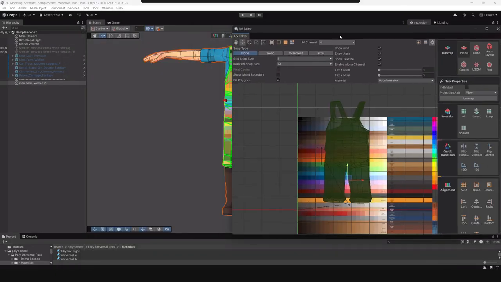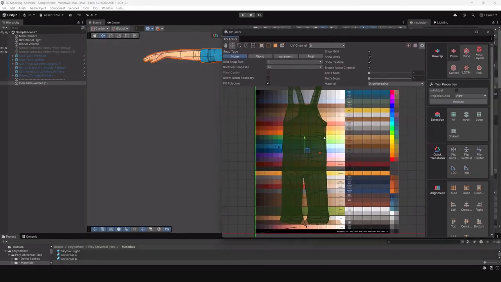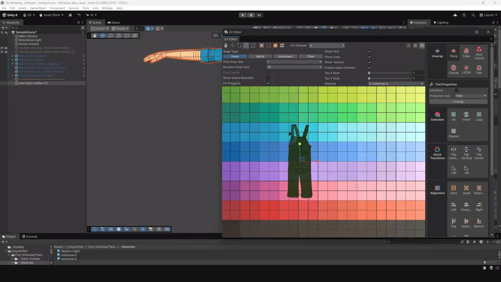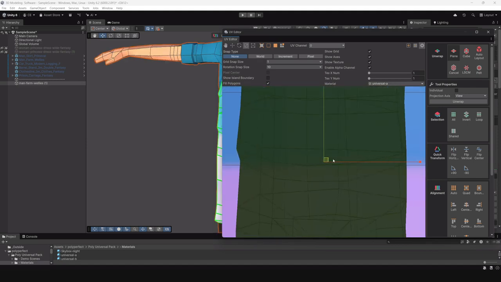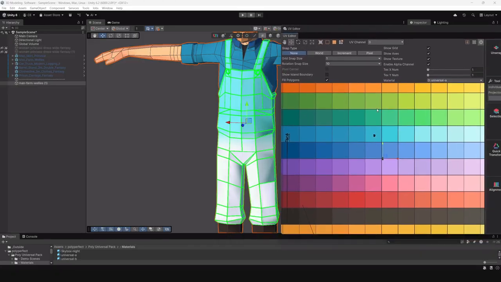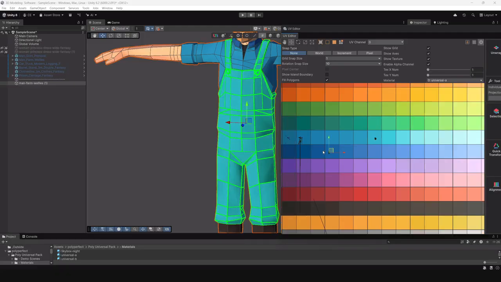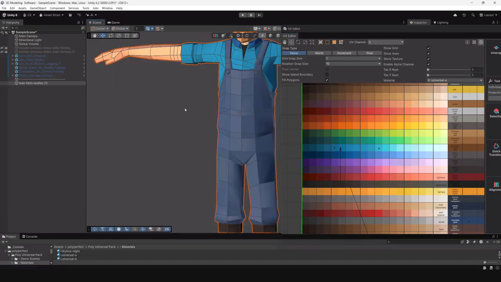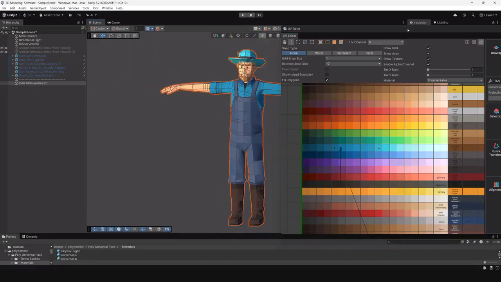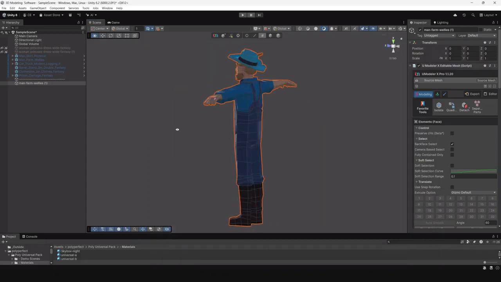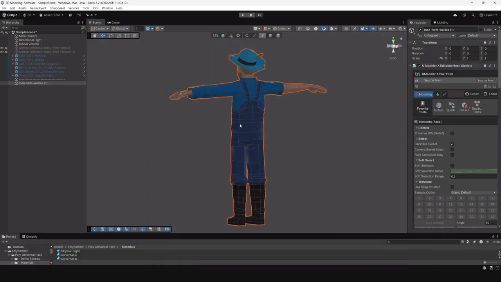Since we're only doing solid colors, we can simply reduce the size of these overalls, just like so. And we can move these overalls into another colored section, like so. Great. Now our overalls should be another color. We can make them blue, or maybe a darker blue over here, like a blue jean type of color. So that's really nice. I'll go ahead and close this, and now we actually have a whole farmer here ready to go.